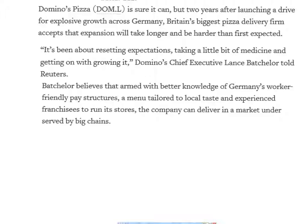So obviously Domino's was really struggling, and I suppose they were organically growing, they were internally growing, they were trying to do it on their own and do it themselves. But because of the struggles and because of the added cost of such growth, they decided actually what we'll do instead is we'll externally grow, and because of their financial position and the success of Domino's globally, they were able to acquire Germany's biggest pizza chain.